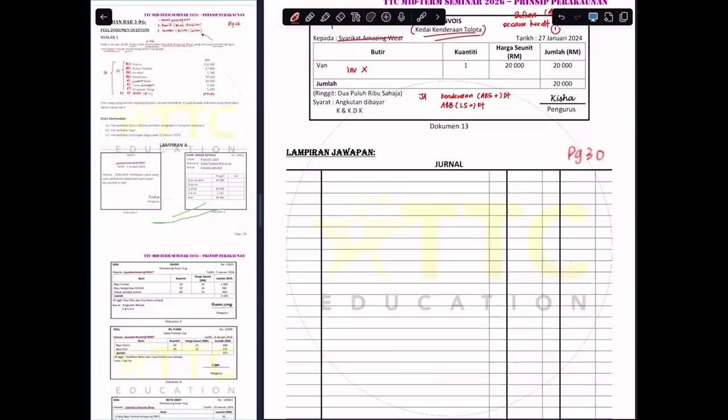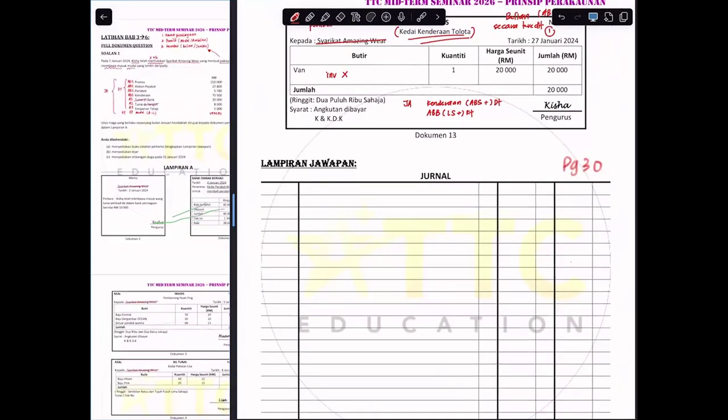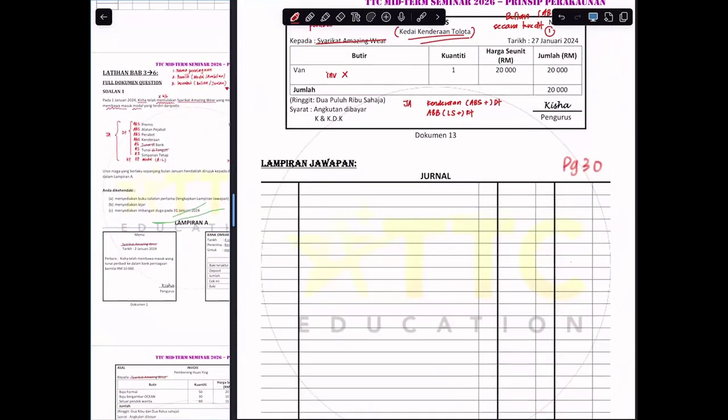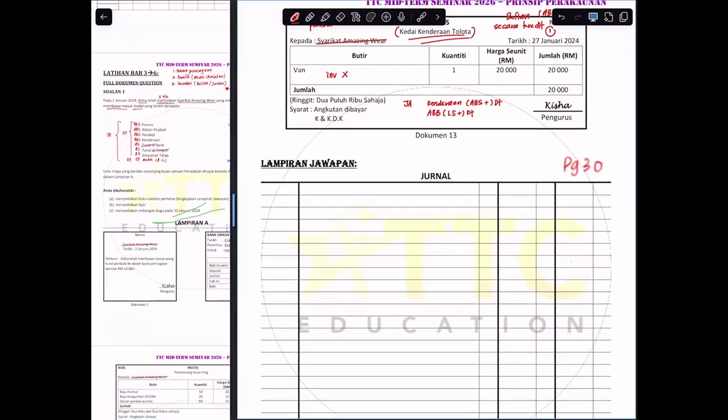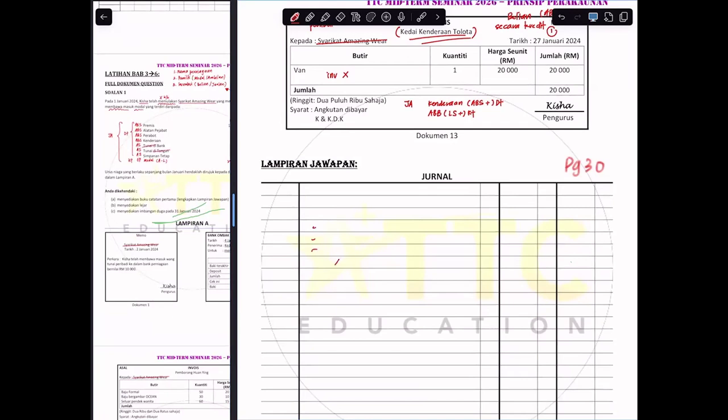Then record into your journal, arm in page 30. And no matter how, always record everything in debit first, then only credit. Cannot be debit, then credit, debit. No. You need to make sure everything is organized. Then prepare the format first. Tarik, putih, folio, debit, credit.